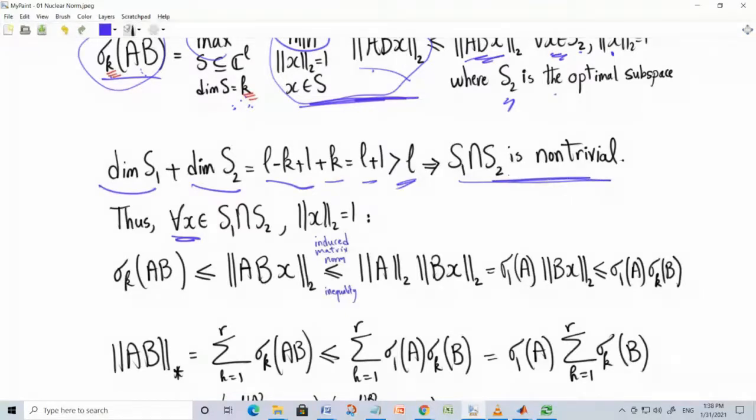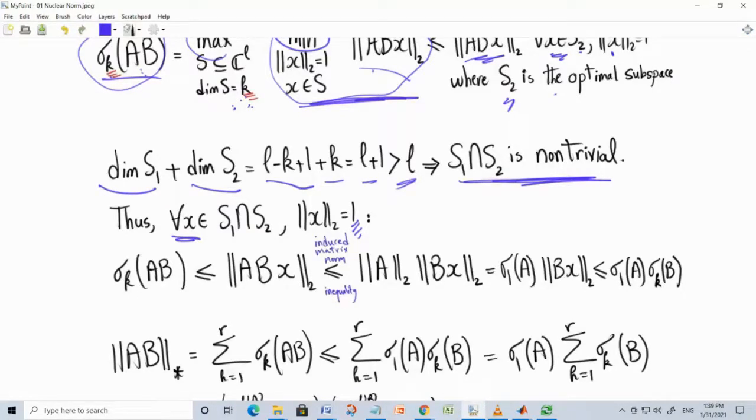This point here is crucial, because if two subspaces' intersection is just the all-zero vector, well, the all-zero vector has a norm of 0. So you cannot have a vector with a norm that is equal to 1. Okay, so this point here, it may seem like, so what is the use of this in the proof? Without this point, you cannot make this argument.